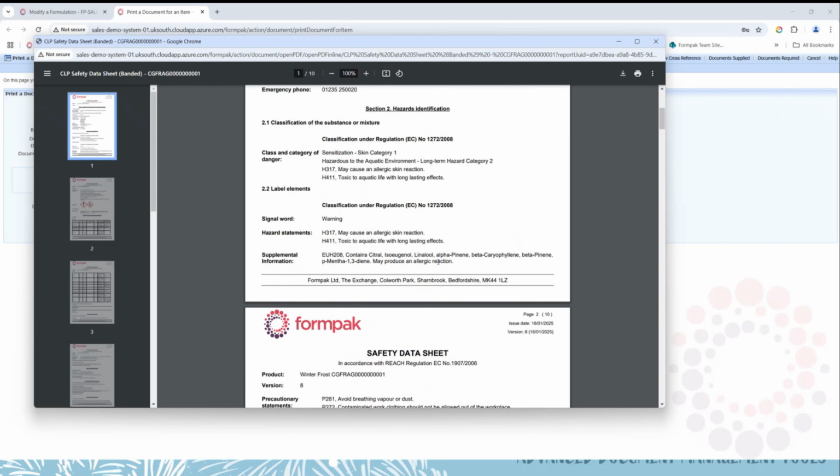Okay, so originally there was one entry list property for each safety data sheet. So the CLP SDS uses the CLP SDS in details property for exact and banded documents, but now the exact safety data sheet continues to use the CLP SDS in details, but the banded uses the CLP SDS in details banded.